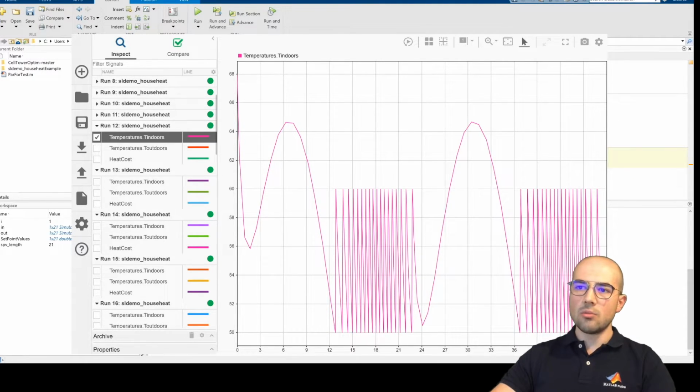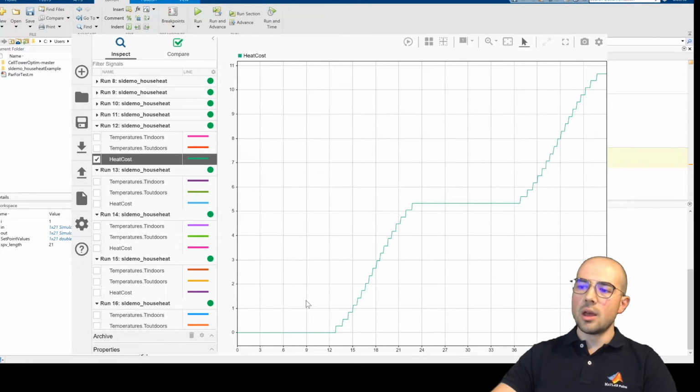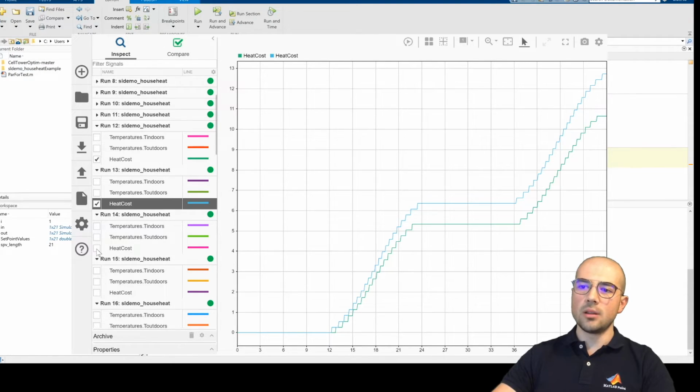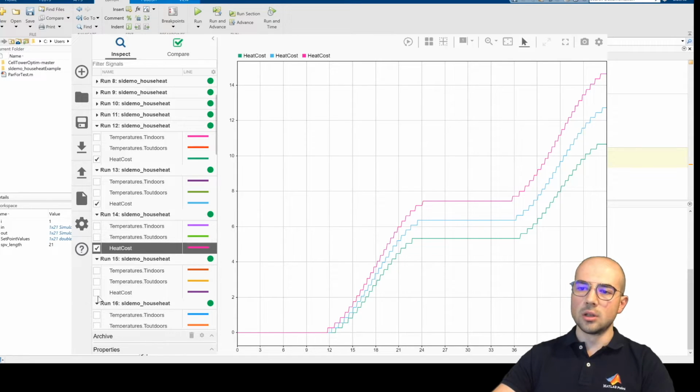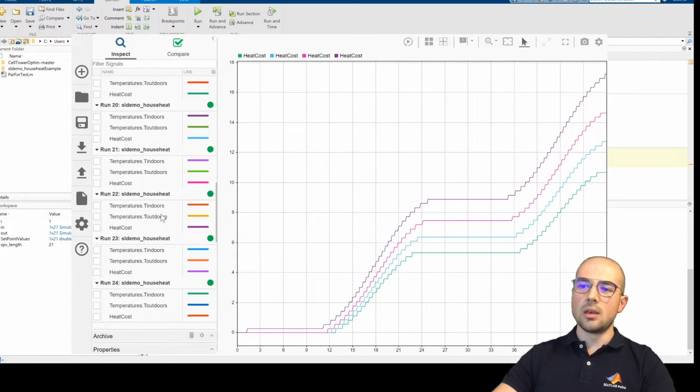Okay, and we would like to compare the heat cost. In particular, this is with the lowest set point, so 55 degrees Fahrenheit, and we can compare the different behavior. Of course, you can select the different tests, and you can go down until your highest value.